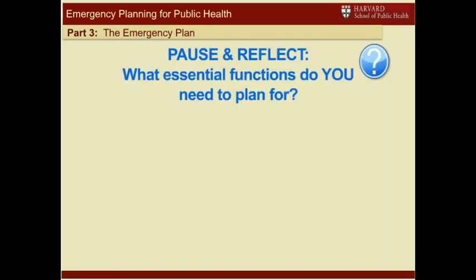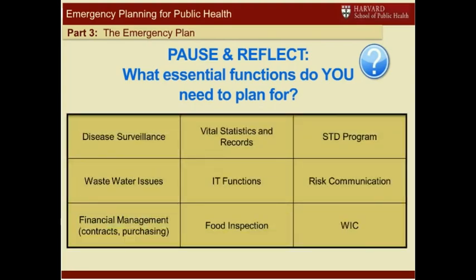What essential functions do you need to plan for? Tasks that you deem non-essential may be delayed until additional staff and resources become available. Divide your list into 2 categories. Think about what functions need to be performed regardless of a disruption. Next, think about those functions that could be deferred if necessary, depending on the severity of the emergency.